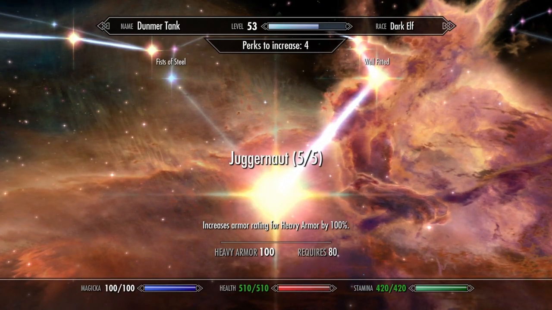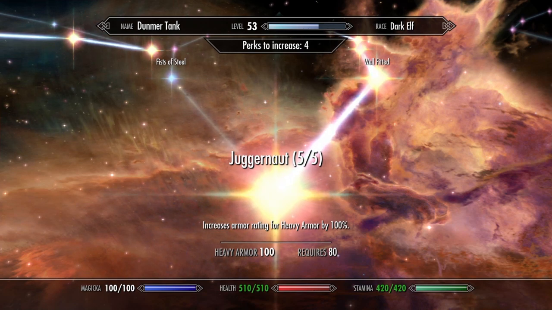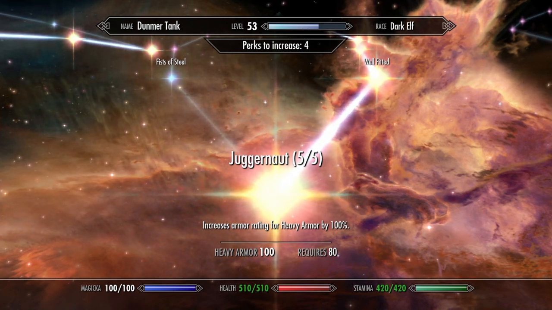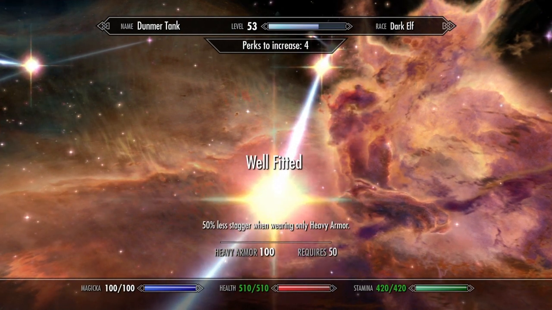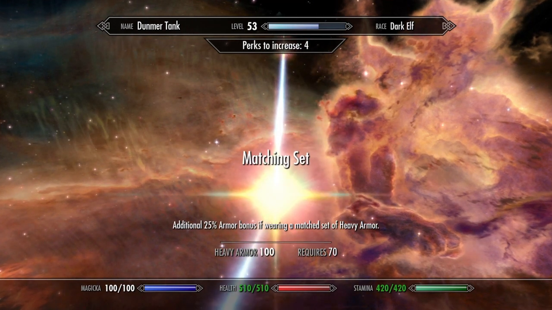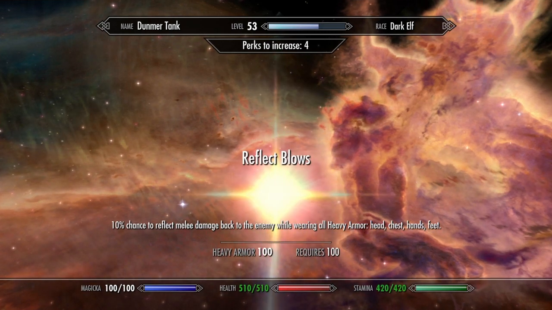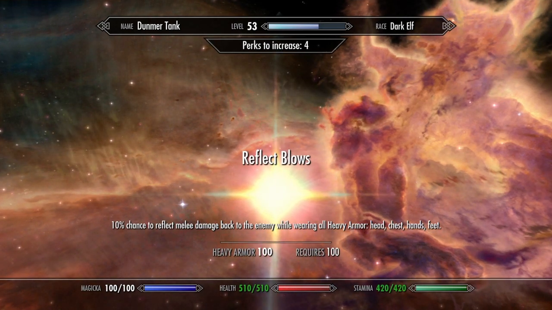So for heavy armor, you want to max it out, but the right side is the only side that's crucial for this build. Juggernaut, max it out so your heavy armor rating is increased by 100%. Well Fitted, so you have a 25% armor bonus and 50% less stagger. Matching Set, this is a matching set, so you'll get the 25% armor bonus. And then Reflect Blows, 10% chance to reflect melee damage back on the enemy while wearing all heavy armor.